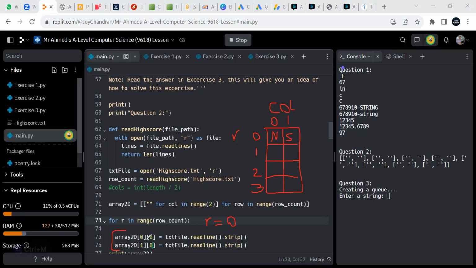We will store it at position 0, 0, which is this. Okay. And when r equals 1, nothing will change here. We will still read the third line. Okay. Try to run maybe, yes, and see. Okay. Wait.